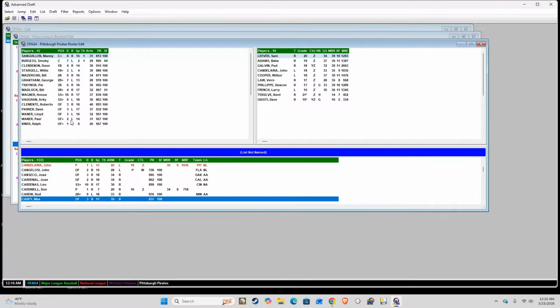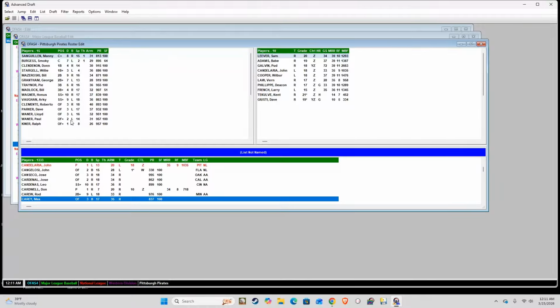Cool. Yeah. So if you play Honus Wagner at first, here's my only question, Mike. If you're going to put Wagner at first, where are you going to put Willie Stargell? Because Willie Stargell should be your first baseman, I think. Put Stargell at first, because you got to have Ralph Kiner out there in left. You really do. You got to have Ralph Kiner in left because you need that power. And Ralph Kiner, again, I don't know if anybody's passed him, but he was second only to Babe Ruth in home run frequency. And Kiner's got serious pop.